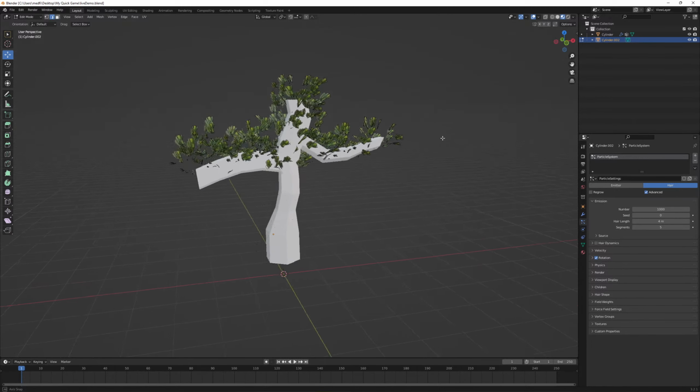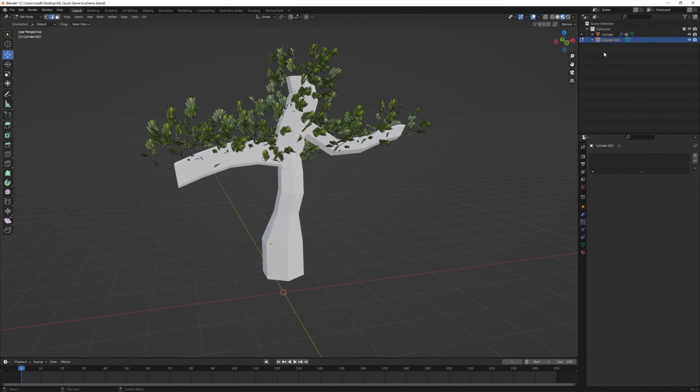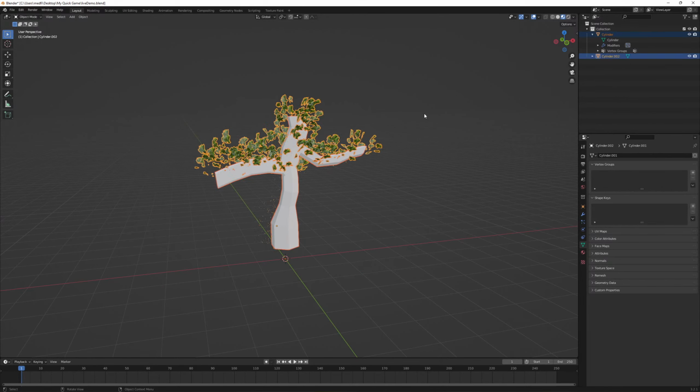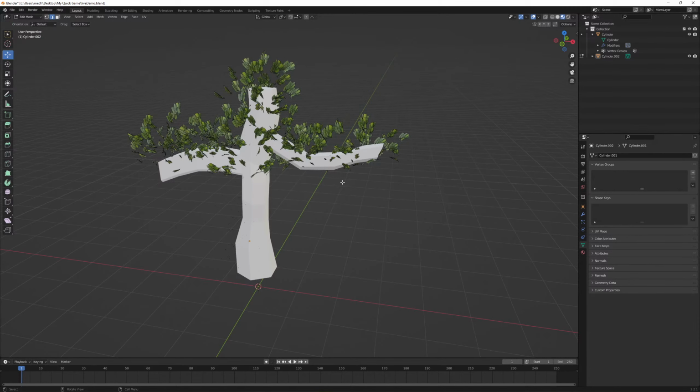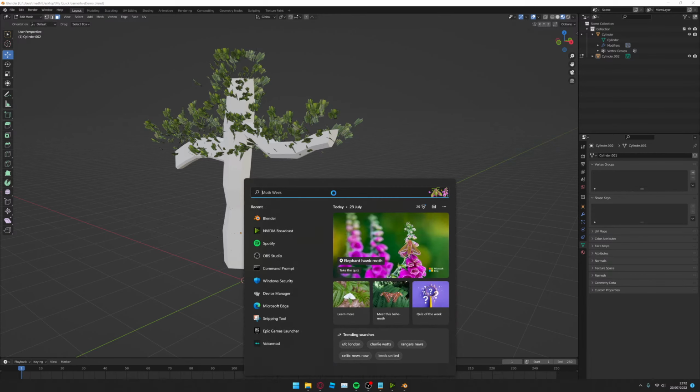Okay, now what we can do is we can get rid of this particle system, and we can get rid of the particle system on here, and we can also get rid of the vortex group now. Yeah, everything is good. So what we're going to do now is we're going to make our wood texture, and we're also going to bake our textures onto the tree.